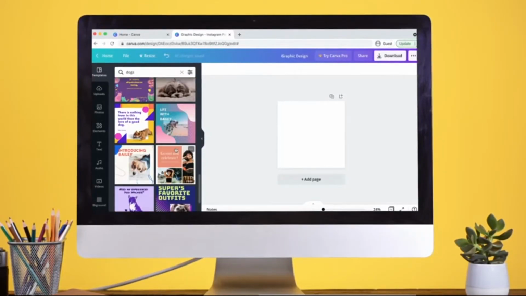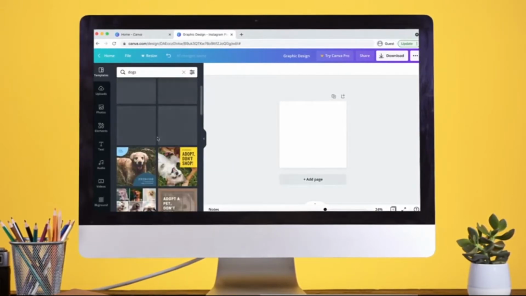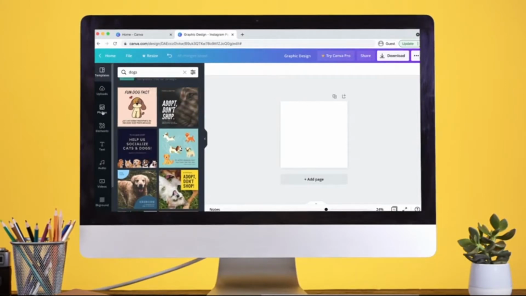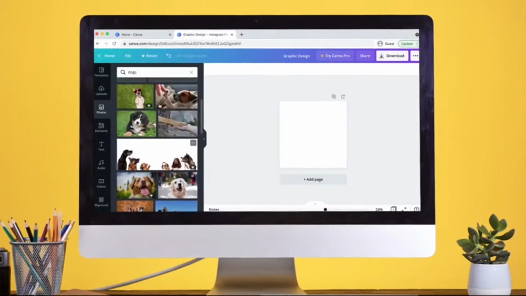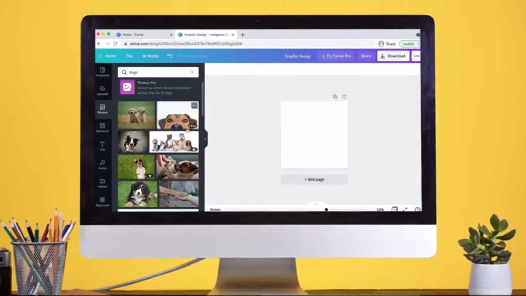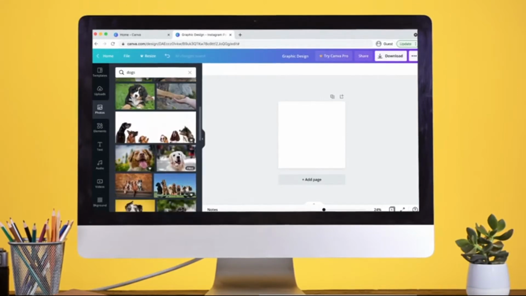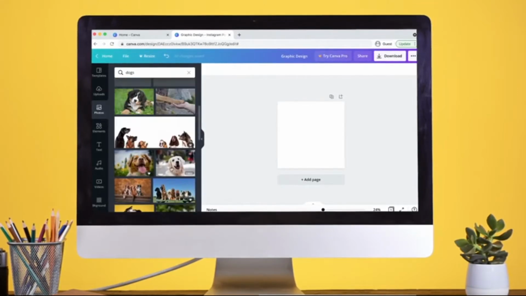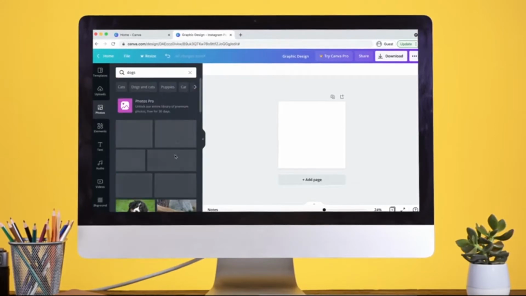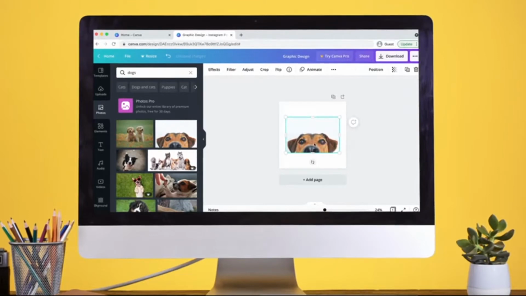So all you need to do is scroll down from the options and find exactly what you want to use from all these templates. For example, if you wanted to use a blank canvas like this, you can come over here to photos, and once you come over here to photos, you can very easily just type in dogs, and it's going to show you all these different photos that you can use. Then what you need to do is find a photo that you'd like to use or think stands out. So when you come over here, you can see this is a nice and big one, and that's standing out. So let's just click on that, and once you click that, it's going to bring it over here.